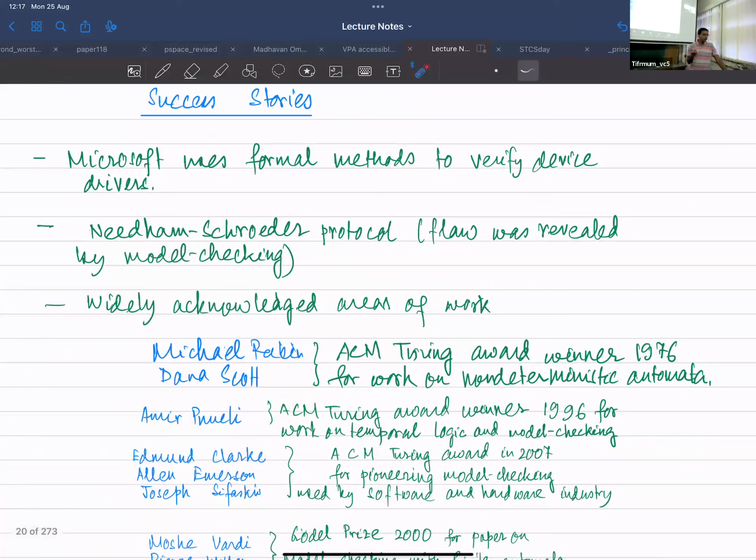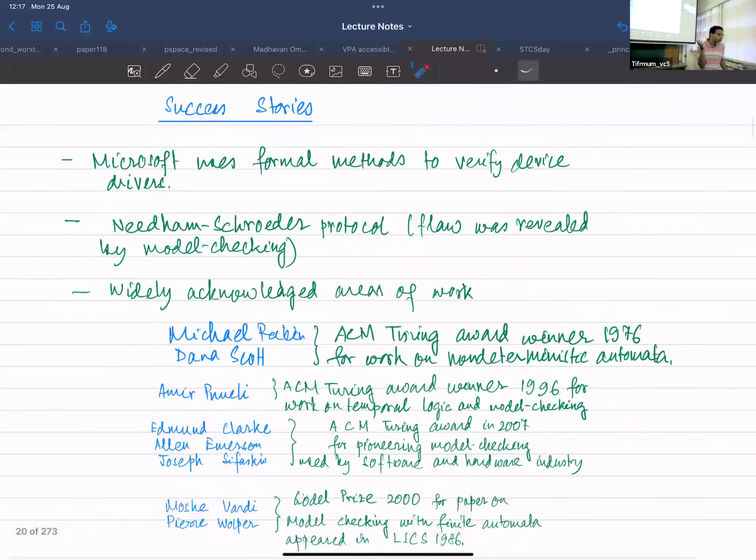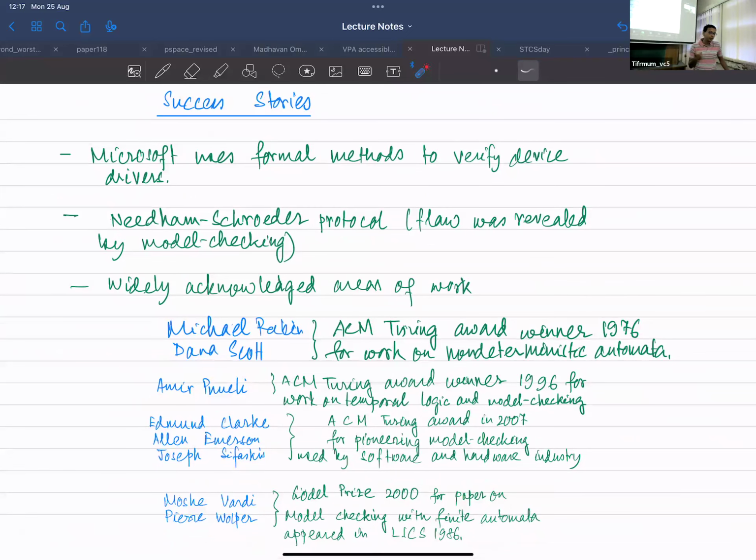So where are formal methods used? Some examples here. Microsoft uses them very largely for its device drivers. I'm just saying that from the next lecture, we are going to look primarily at the formal models. We will start with the theory, but then, as I said, it also has a large number of applications outside academia, in the industry also.